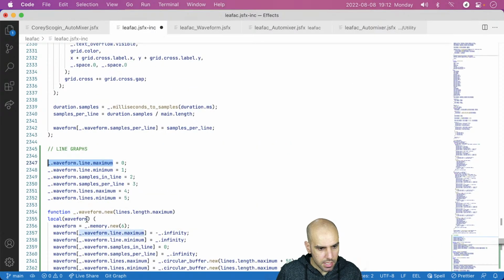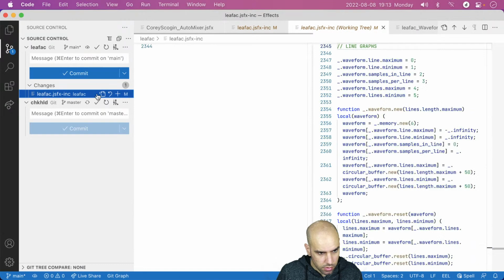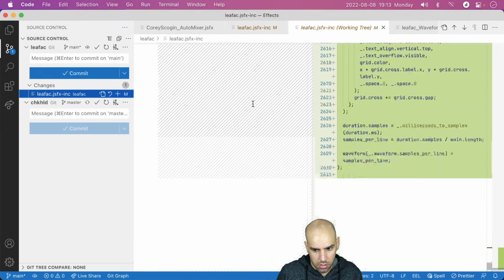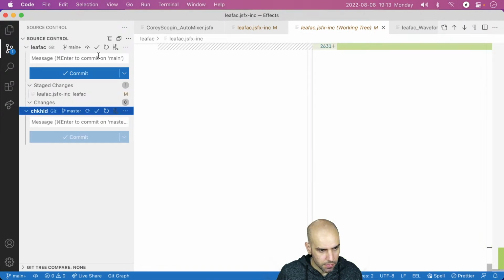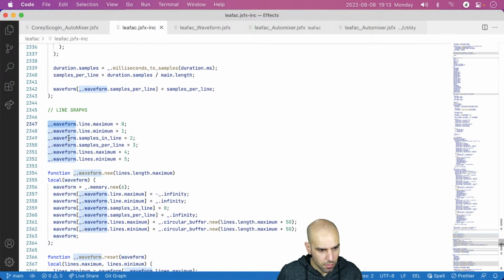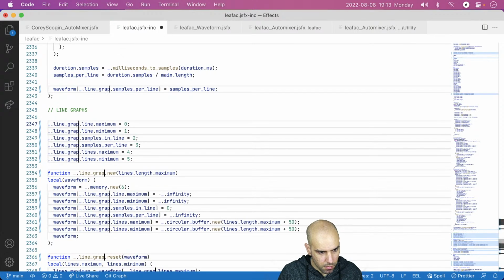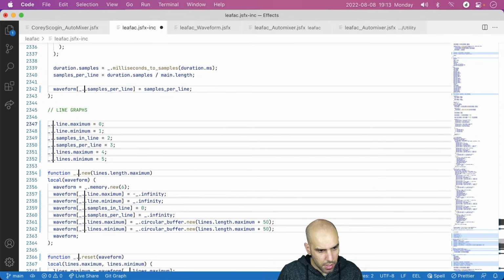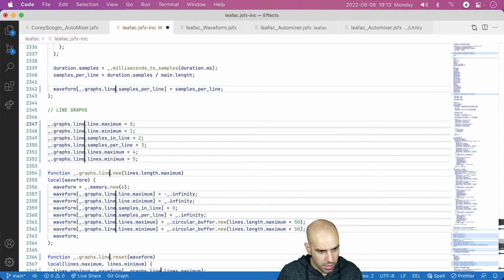Where it says maximum and minimum, well, first of all, where it says waveform will change to line graph. Or maybe even graphs line.